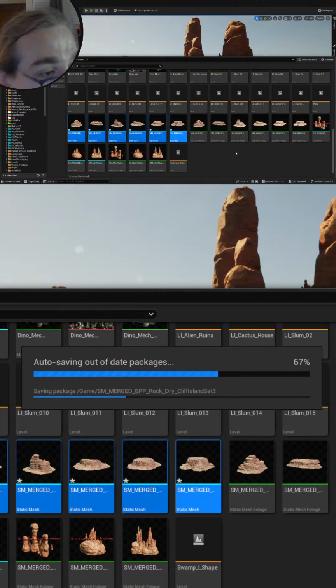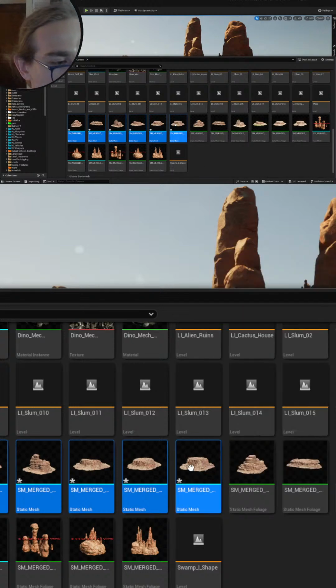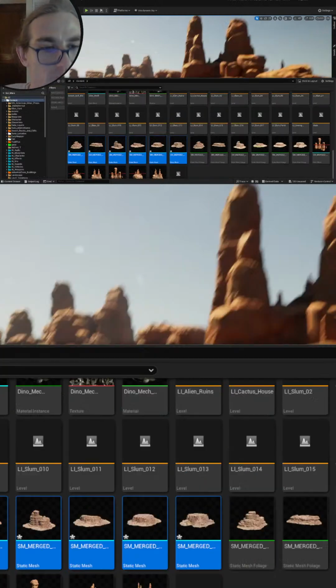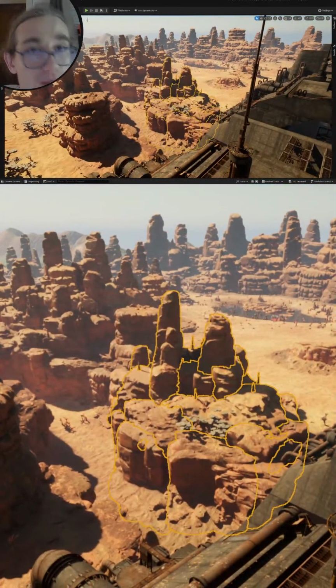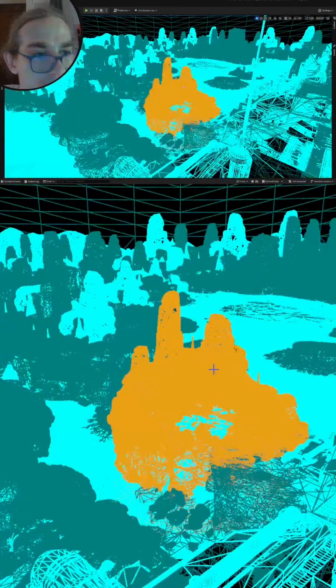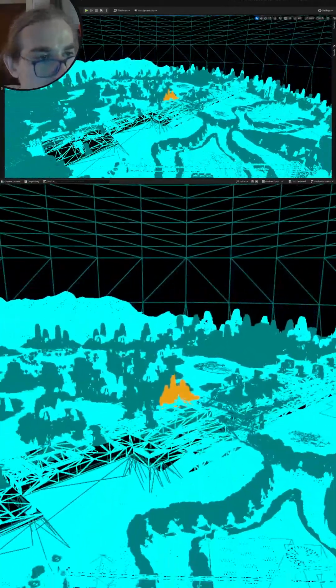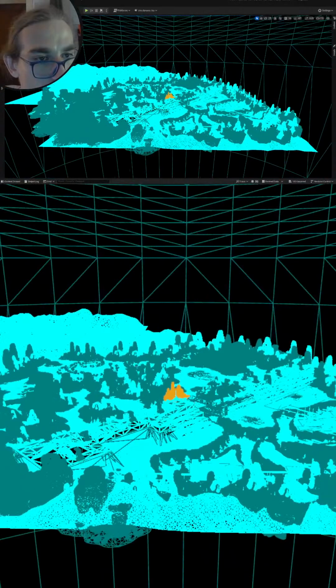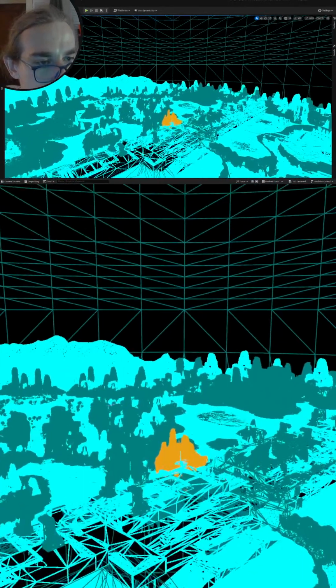I was waiting for the computer to do something and I didn't click on Nanite. So let's take Nanite off these rocks. Okay, it's off. So I want to see what happens if I go very far away. Do they start simplifying?